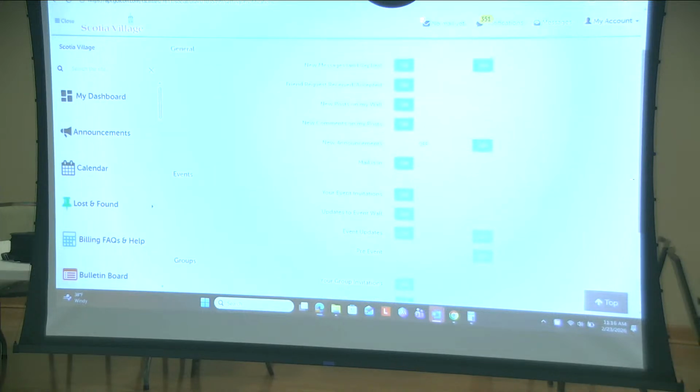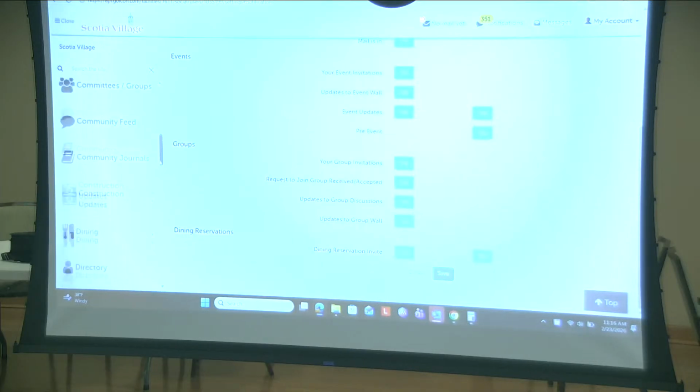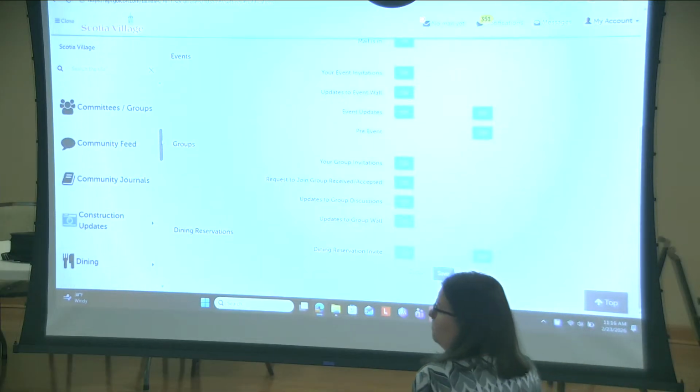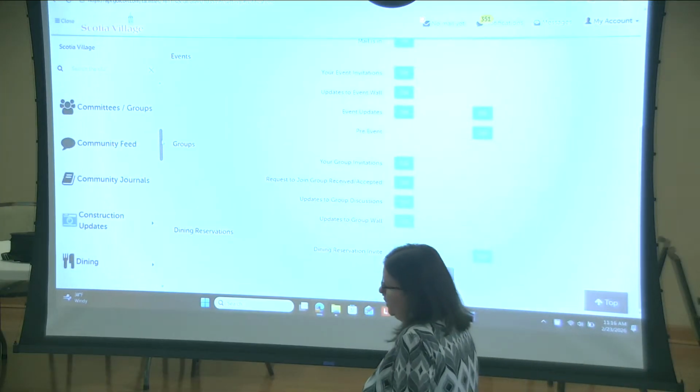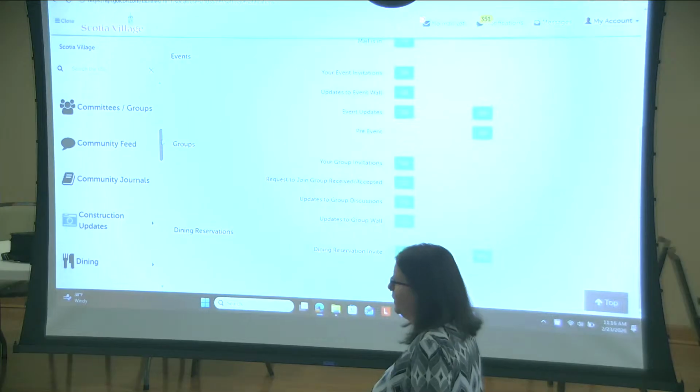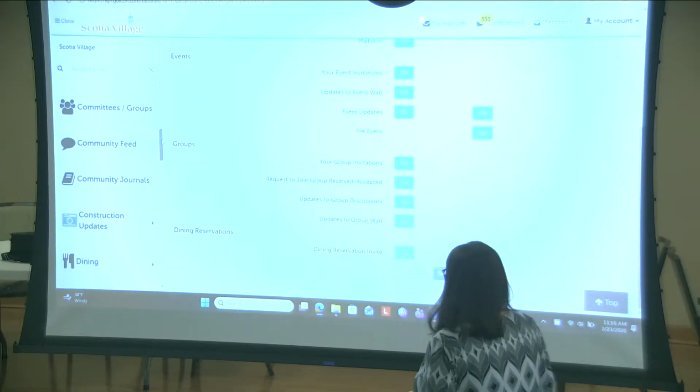Tell me again what our group wall is. What's the wall? That's where we went to like kind words, and you saw those comments. That's a wall, it's a virtual wall, it's like a bulletin board. So it's where people have put something on that wall. Wall means bulletin board, essentially. Yeah, like you can pin messages to it. Bulletin board, oh, okay.